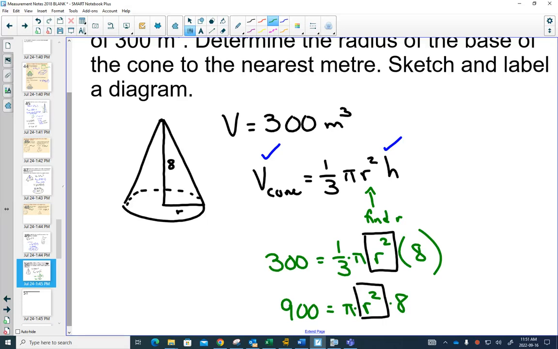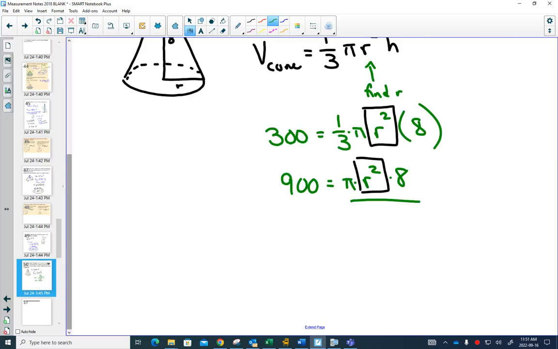Can you see that this is all multiplying? And I want to now introduce you to a common mistake that students make on their calculator. Can you see that I could, if I wanted to show my work, get rid of the 8 by dividing by 8, and I could get rid of the pi by dividing by pi. If I do that to this side, I have to do that to this side. Can you see that that would give me my r squared by itself? Okay? Type that into your calculator. I want to see how many of you make the mistake in your calculator.